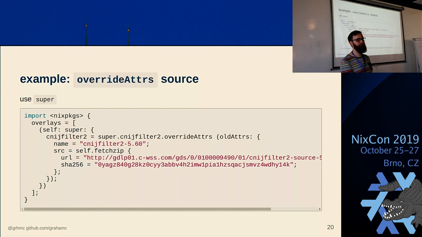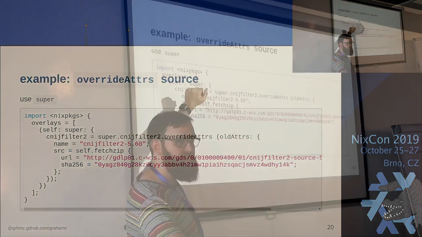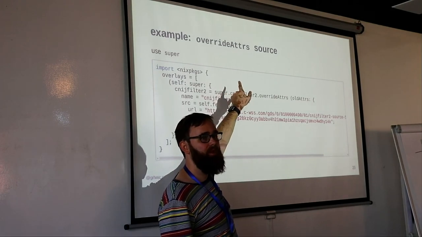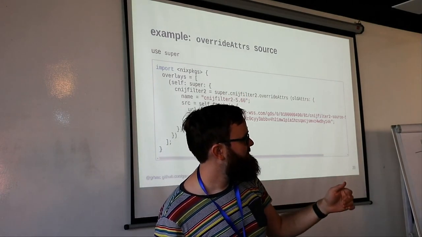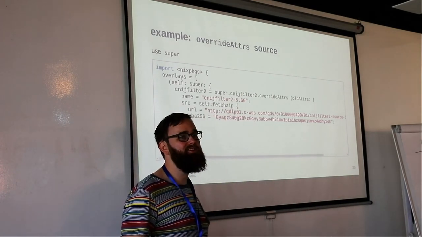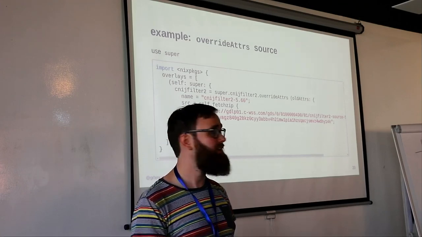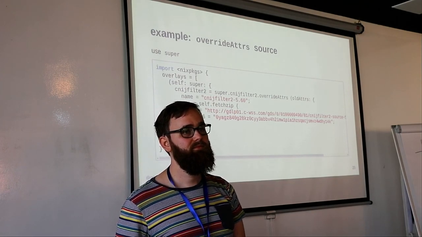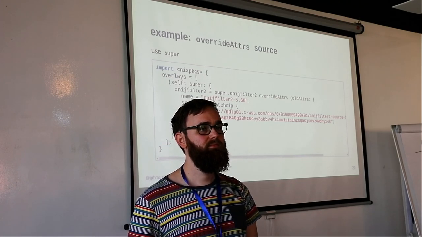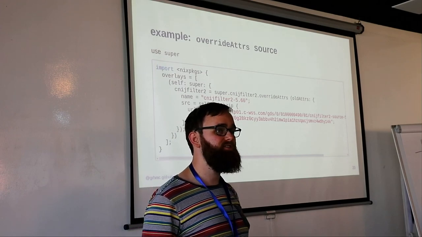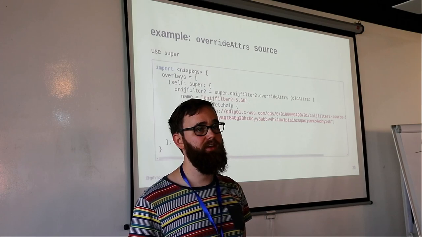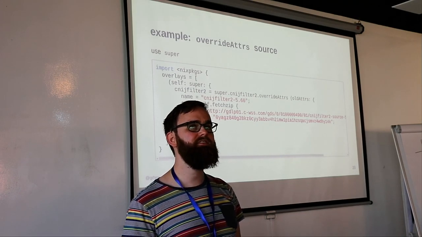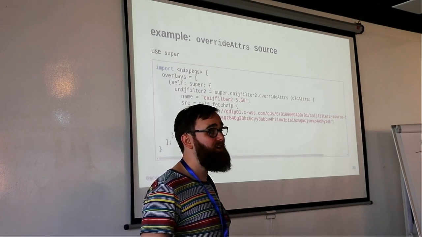Question: if I wanted to distribute something with overlays without having people put stuff into their own directories, what's the advised way? Wherever you import Nixpkgs, you typically see an empty attribute set as a parameter. In that attribute set you can set configuration — allow unfree, allow broken, and similar — and you can also pass a list of overlays. So I can pass that into my release.nix and apply the overlays at that point. Wherever you import Nixpkgs, you would pass in your overlays and they would be used.